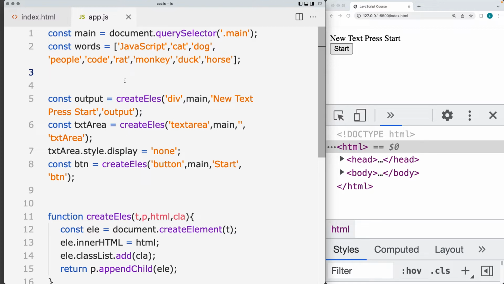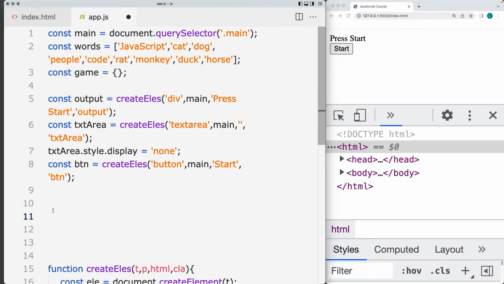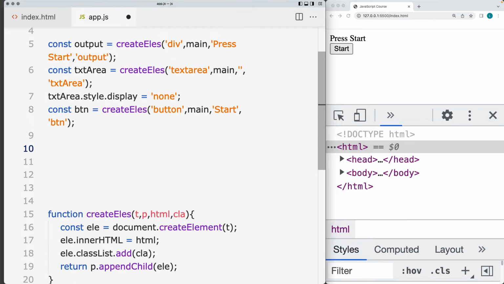And we're going to select these words randomly, show them to the user, and the user is going to have to type the words that we're displaying. I'm going to create another element that we can use as a global game object, and then this way we can reference it from other parts of the game. So now we've got instructions that say press start. So that's going to kick off the start of the game, and that's going to be the first part of the game.